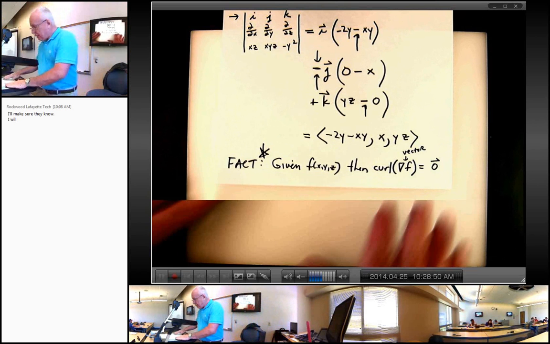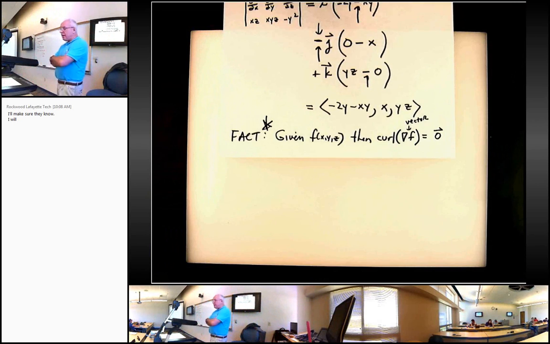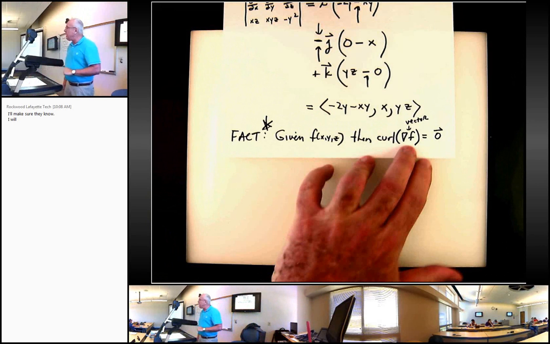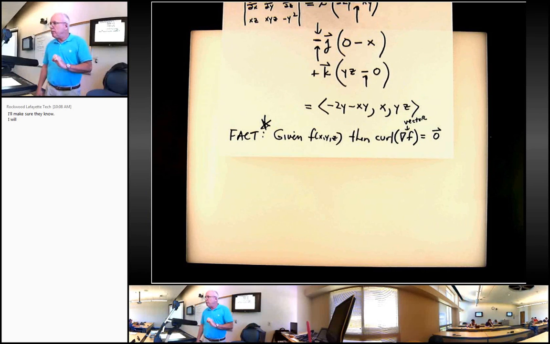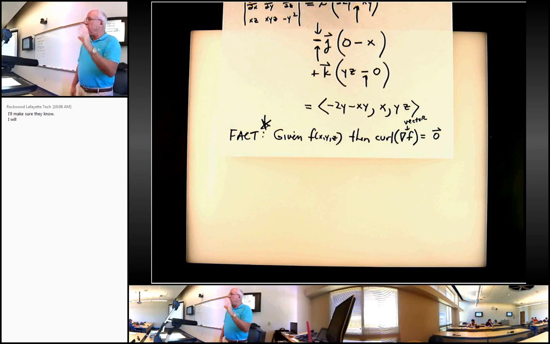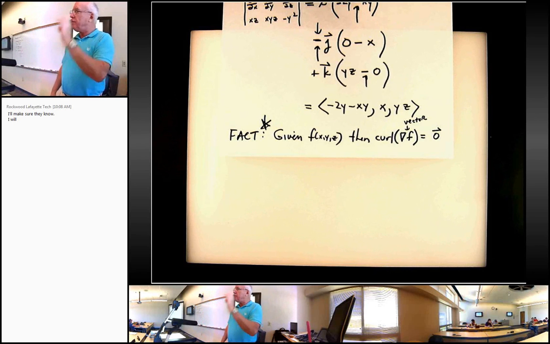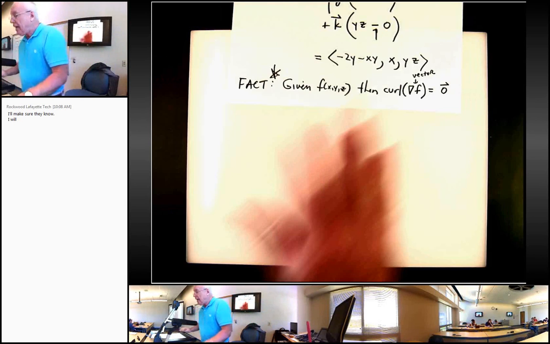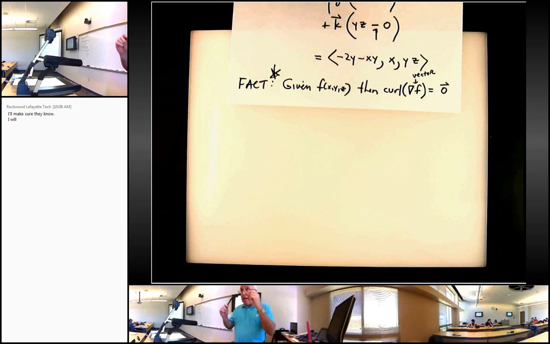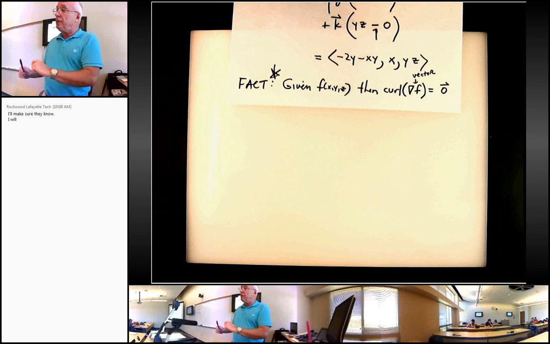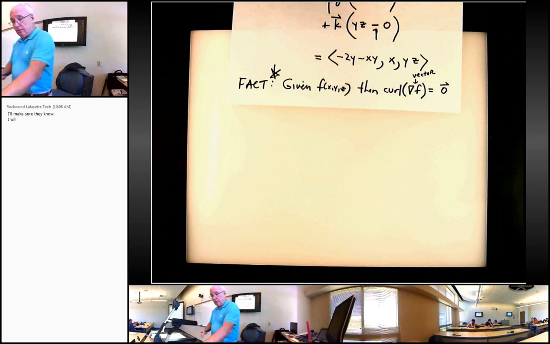Now, this kind of leads to the next thing. The curl of the gradient is equal to 0. But remember, if capital F is a conservative vector field, then that means capital F is equal to the gradient of some little f function, right? And therefore, if capital F is a conservative vector field, its curl will equal the 0 vector. So let's get this stuff down.